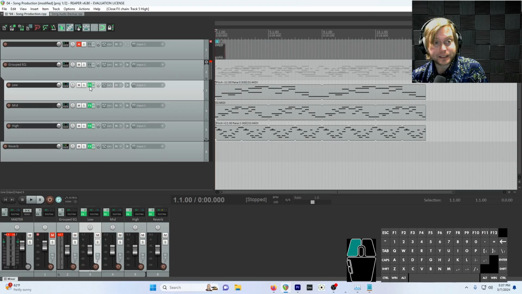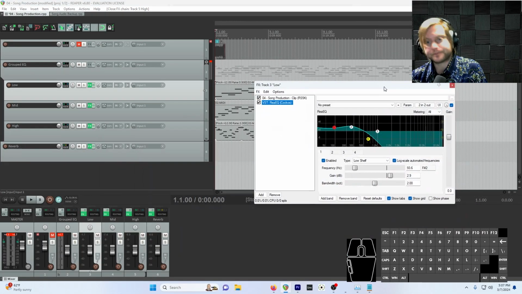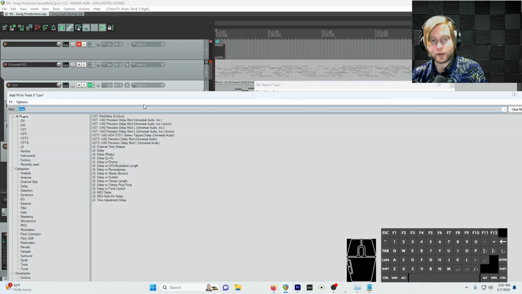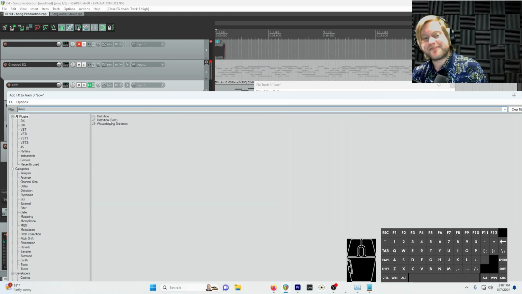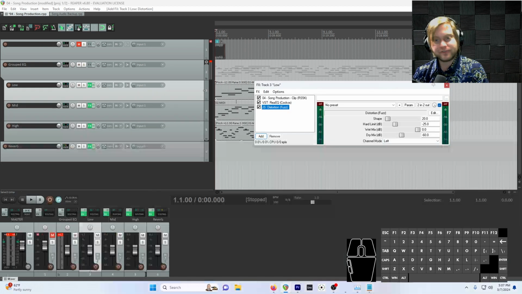So I'd like to do that on my low track. So I'm going to click on my FX button here, and I'm going to go to add and look up distort. So let's add fuzz, make things feel fuzzy. So this is going to kind of mangle our original signal, and distortion is, commonly if you're trying to make a nice clean track where everything can be understood if someone's speaking, distortion is not what you want. It can hurt your ears, it can make things a little more confusing.